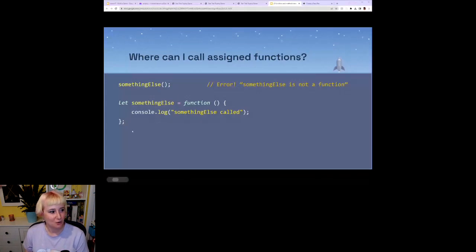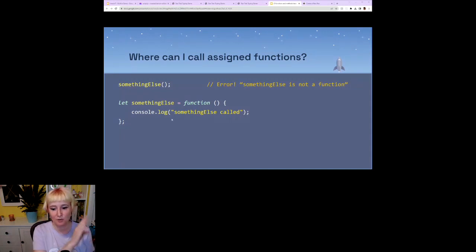So we talked about hoisting and the fact that we could call a function before it was defined. And with an anonymous function, we can't do that.